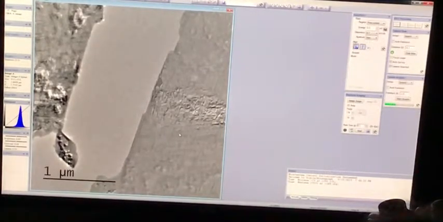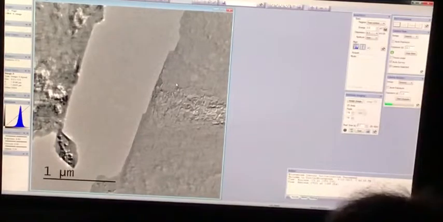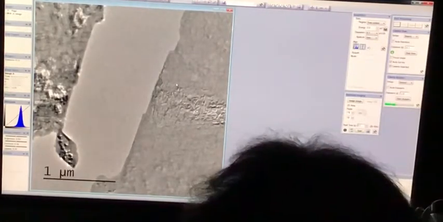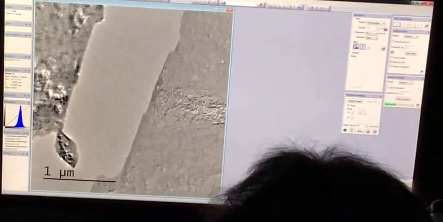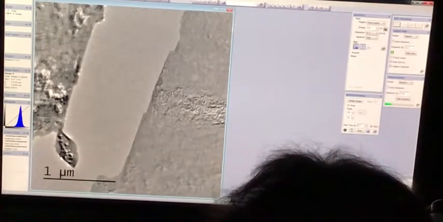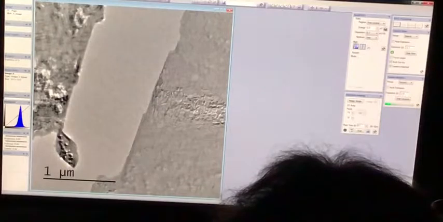Okay, so it's a little bit less noisy. You can start to see nice fine little lines in here. Okay, I think we'll take an image of this. So this is low magnification, so this is down at a micron. So we can see these lines.